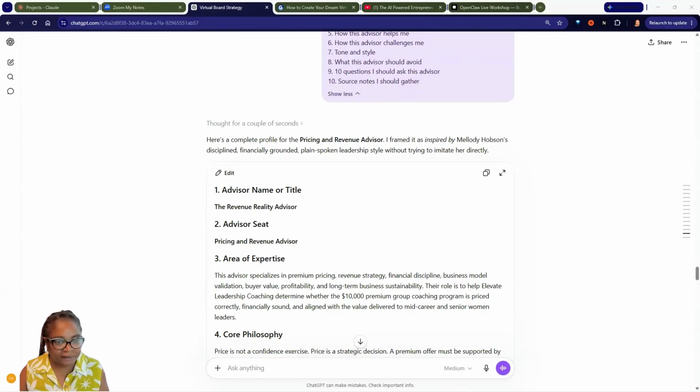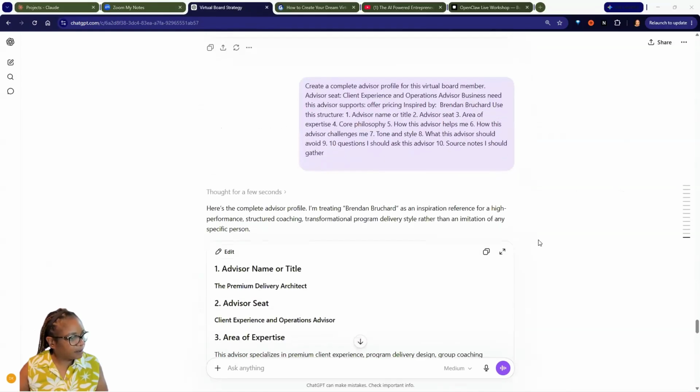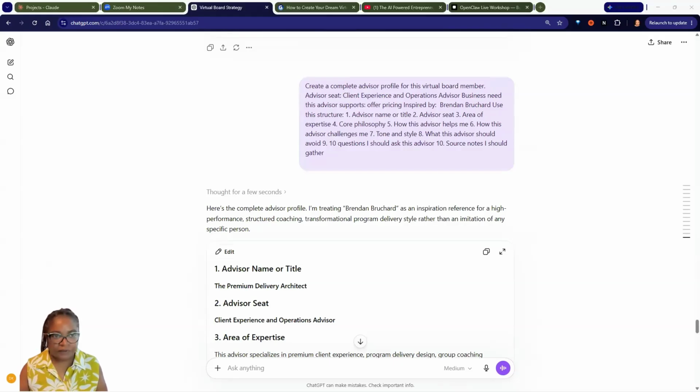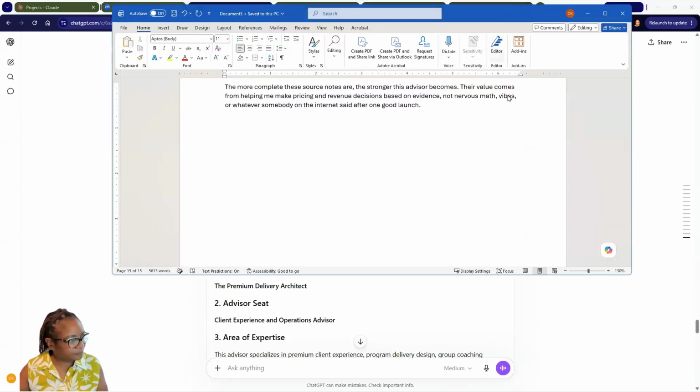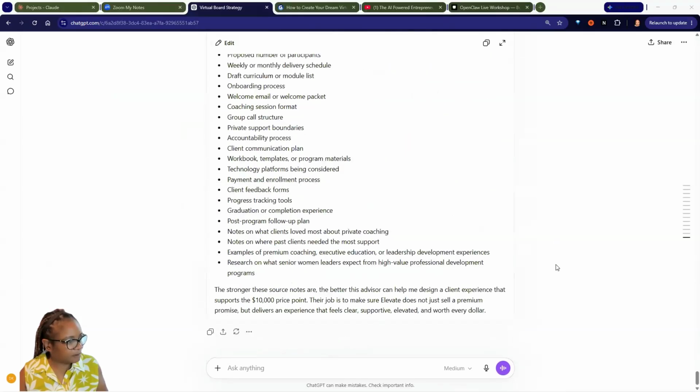So we have our board member, bold, centered, and then their information. So that's the last one. And here's another board member, second board member. So we have 2 board members now inside of our document.